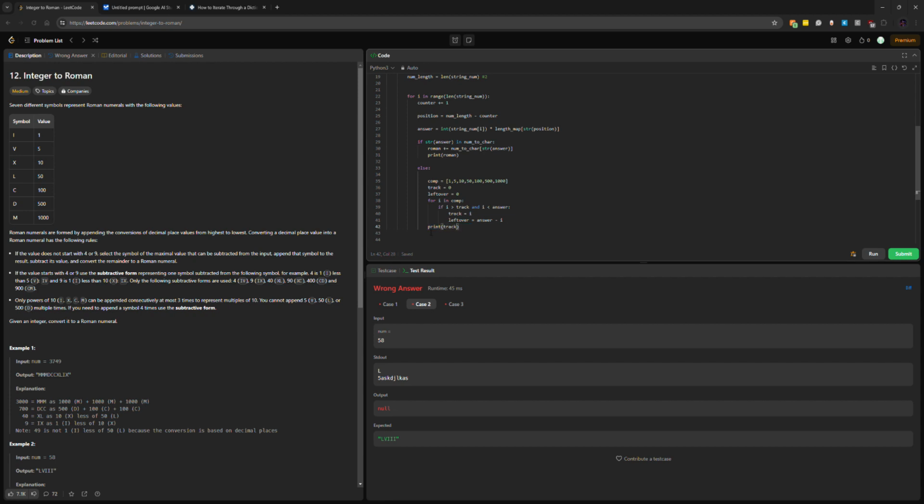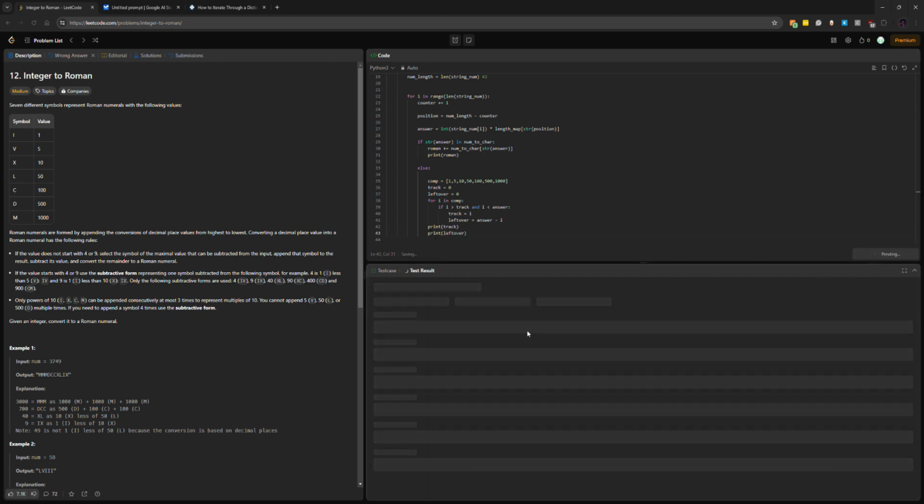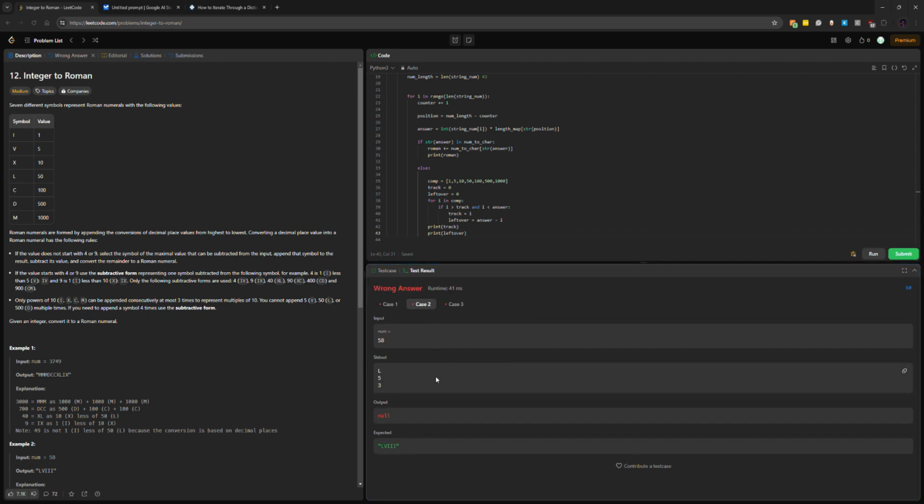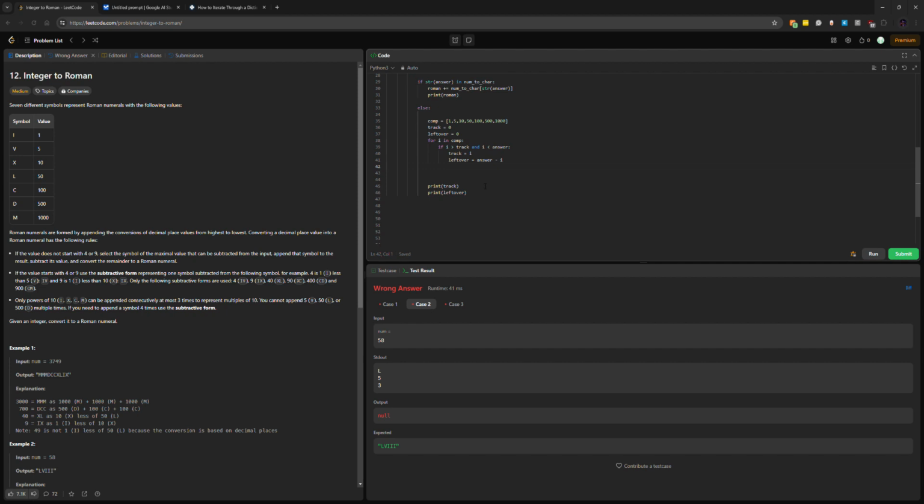Print track. Print leftover. Five, 3. So then I need to do... Let's just keep going.